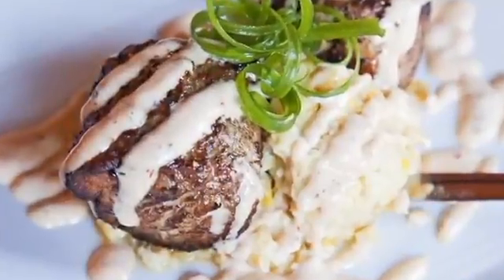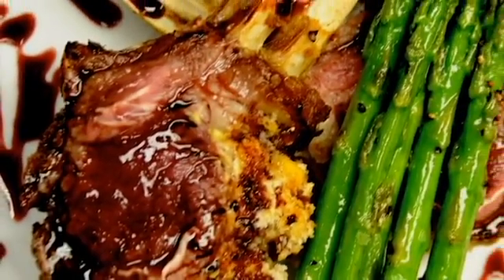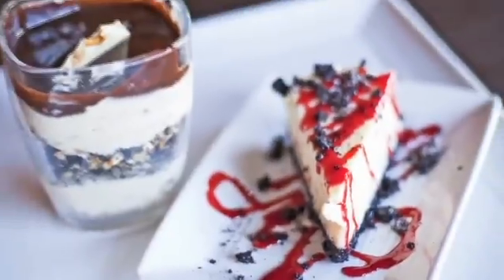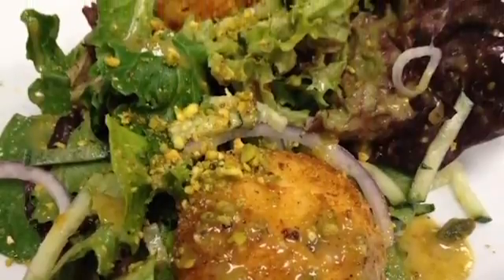Matt, tell us some of the things on the menu here at the Blue Raven. We do a seasonal menu, so we change it up every three months. Right now we're in the wintertime, so there's not a lot of fresh produce that we can get from the surrounding area. In the spring, summer, and fall, we do get a lot from Floyd County and from Pike County — there are some pretty good farmers growing a lot of good stuff around here. We try to use what we can. We do a lot of specials during the week — soups, that kind of thing. On the menu, we kind of do Southern Classics. We've done hot brown, we've done pot roast. I do simple food, and we just try to make it as nice as possible and use the best ingredients that we can.